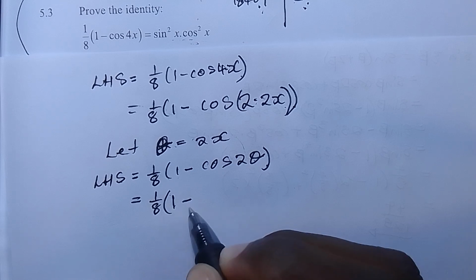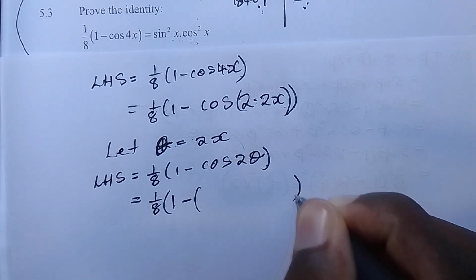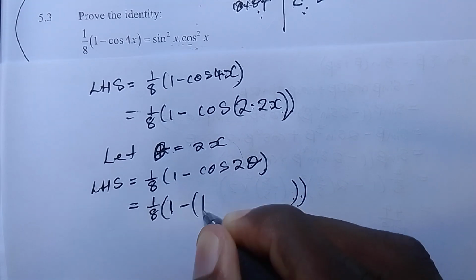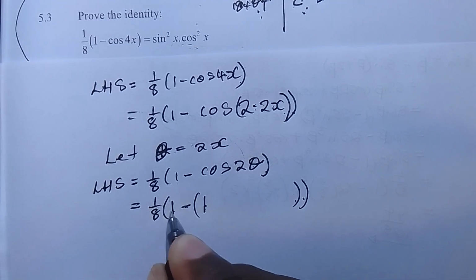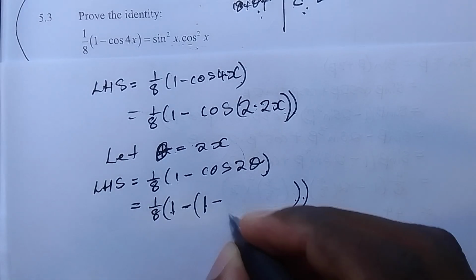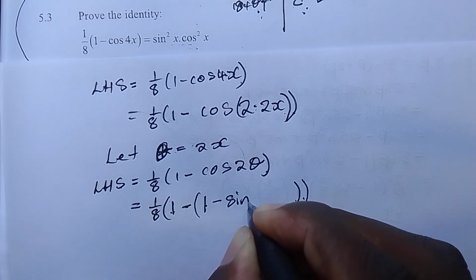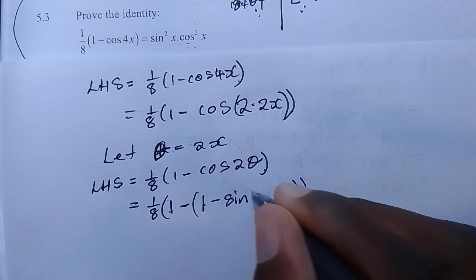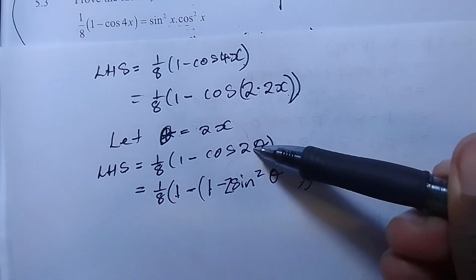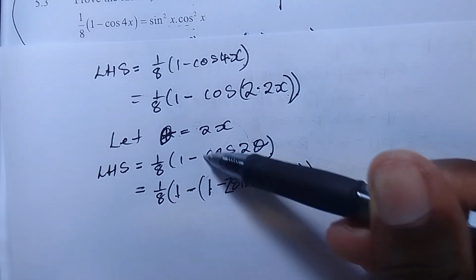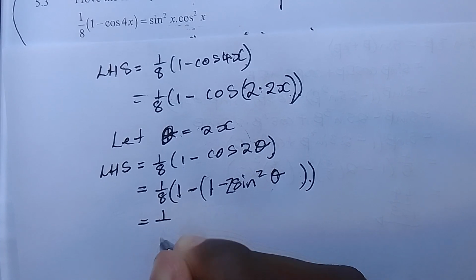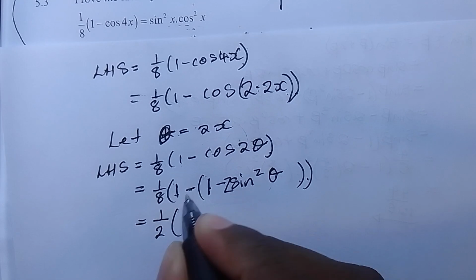So if I want to get rid of this 1, and I know I'm going to have brackets for whatever identity I'm going to have, I would pick the identity that has 1 at the front, because the 1 is going to cancel this. The identity that has 1 at the front is the one that has 1 minus 2 sine squared theta. I just substituted this in the place of cos 2 theta. That's a double angle for cos. It's an identity. Now let's distribute the negative sign here.